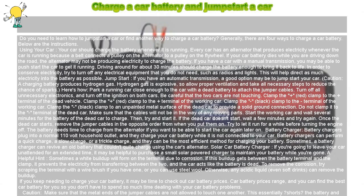If you keep needing to charge your car battery, it may be time to check out car battery prices. Car battery prices range, and you can find the best car battery for you so you don't have to spend so much time dealing with your car battery problems.